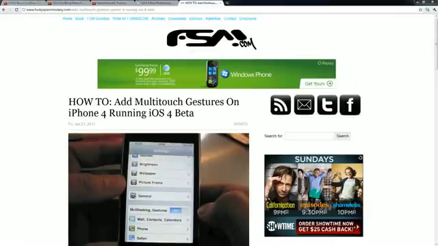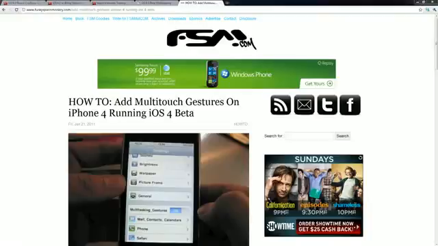Also, I just wanted to clear some things up about multitasking gestures really quick. In my last video, I was talking about how Apple removed the multitasking gestures functionality in iOS 4.3 Beta 2 for iPad users. And some people actually replied saying they disabled multitasking. I wasn't even talking about multitasking. I was talking about multitasking gestures, which are completely different.